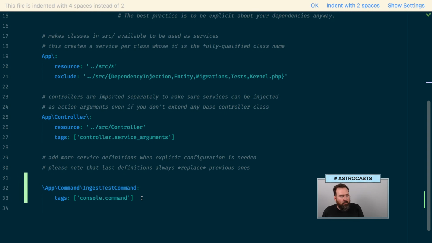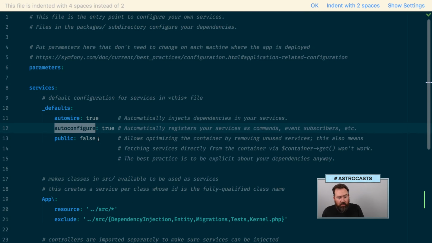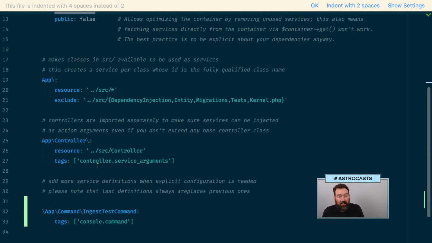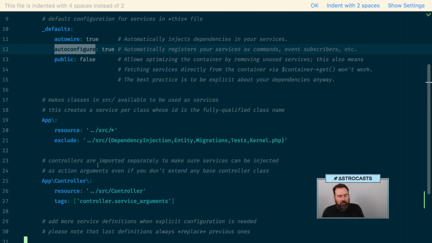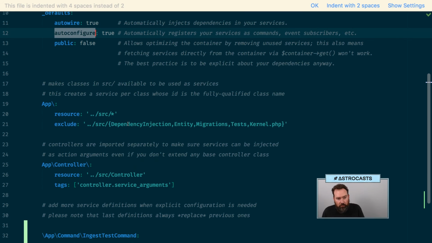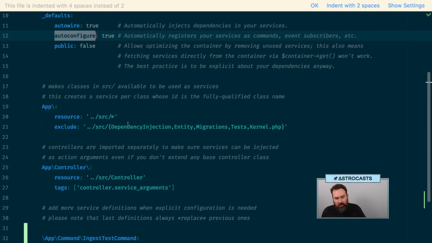So in the command folder, it's going to look at all of the classes, and anything that extends or implements any of the command-related things will automatically get tagged as console command. So the Symfony team has done a lot to try and make it more developer-friendly to work with the Symfony dependency injection container.